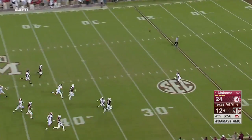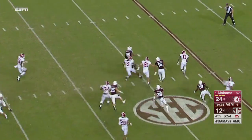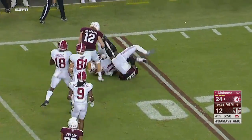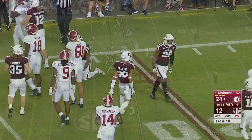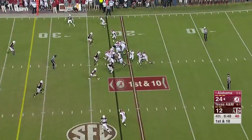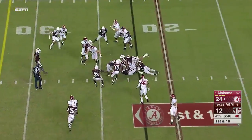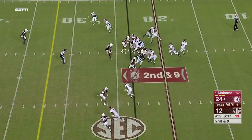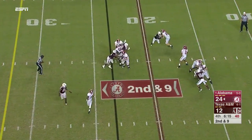It's a good punt by Tripucka, as Ruggs, all the way back there near the 20-yard line, is chased down. That was a 50. There's Harris. Let's see what Holly has to say about that. Well, the good news for Alabama is they're not playing catch-up here. They're playing bleed the clock.